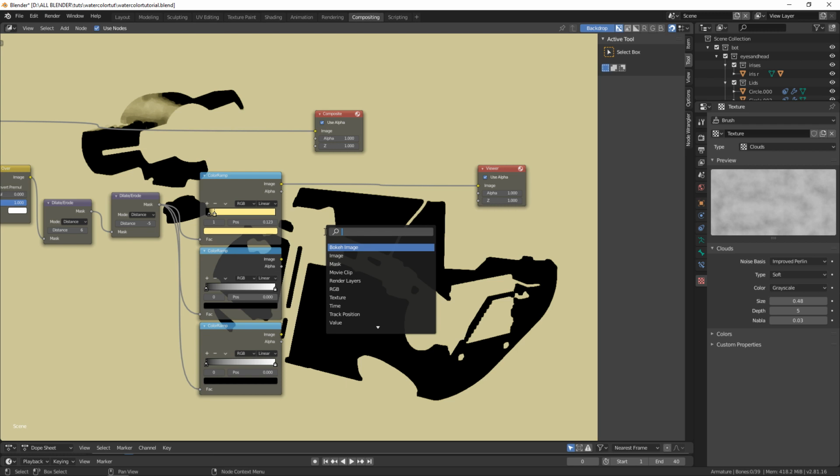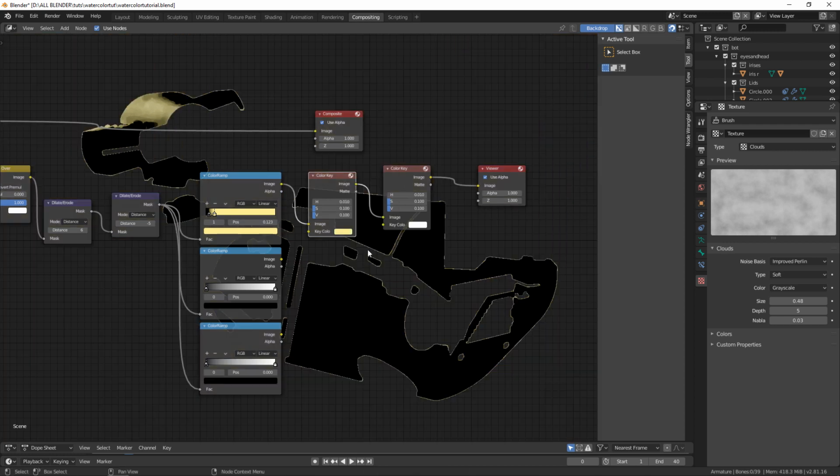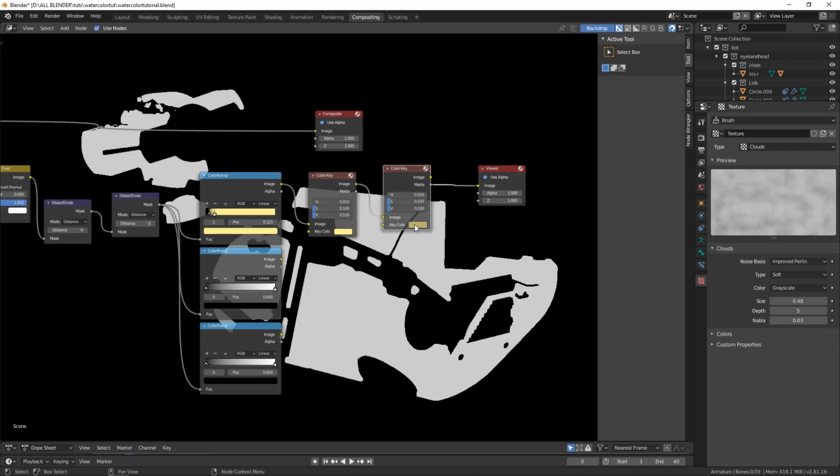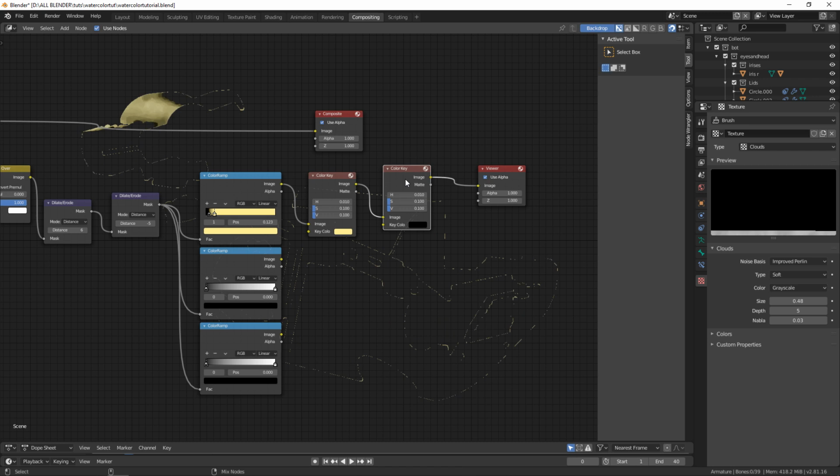And we don't really want the whole background here. So we're going to bring in 2 color key nodes. 1, 2. The first color key node is going to get rid of the background. And the second color key node is going to get rid of the black stuff. There we go.